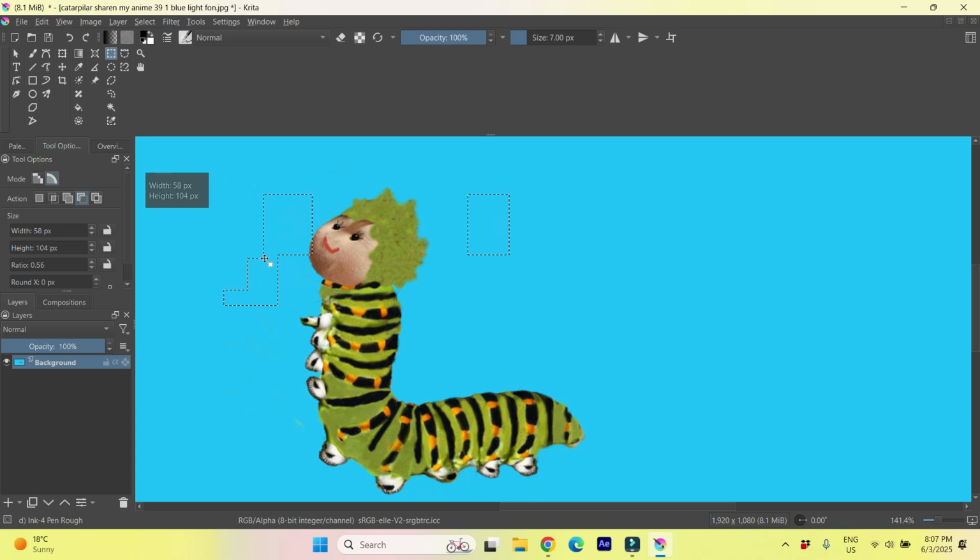Like here, for example. See, we have a common area for both selections. It will be removed. And the last one is intersect. So it's the opposite action. It's like only the common area will be chosen. Okay. Ctrl Shift A. It was the rectangle tool.